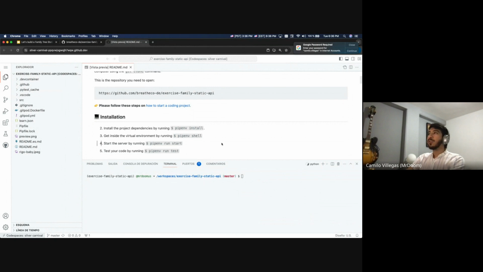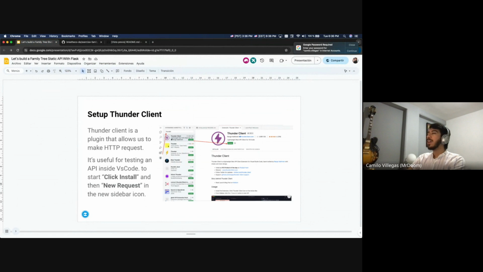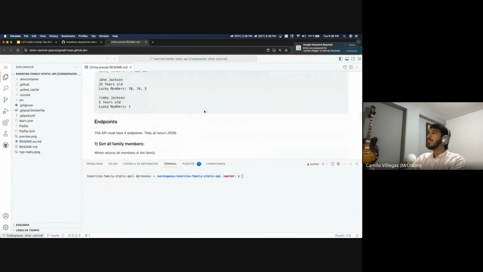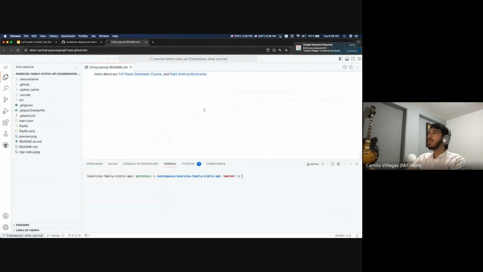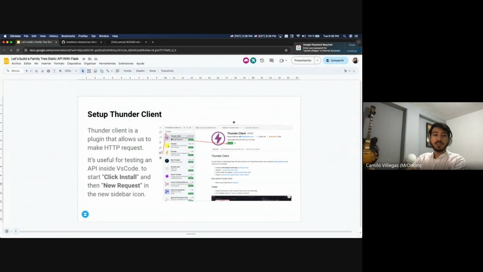Okay, so we just installed the things that we needed to work with this workshop. Now let's go back here. Let's see what's the next slide. And it says here, set up the Thunder Client. You won't have this in the README. If you check the README, nowhere to be found. Nothing about Thunder Client. The reason I'm giving you this slide and telling you to install this is because this will help us down the road. This will help us to communicate with the API.